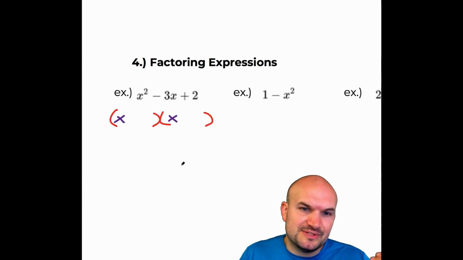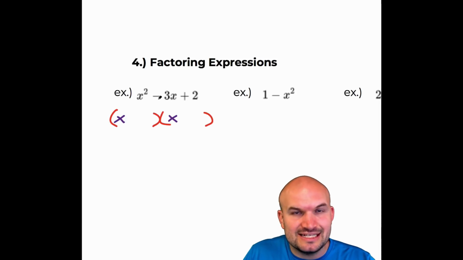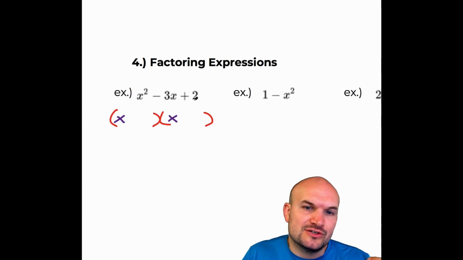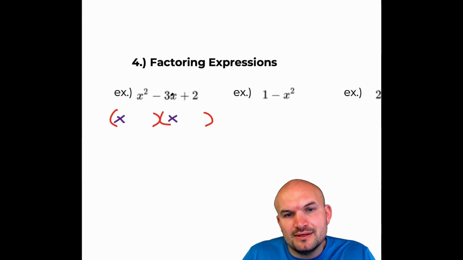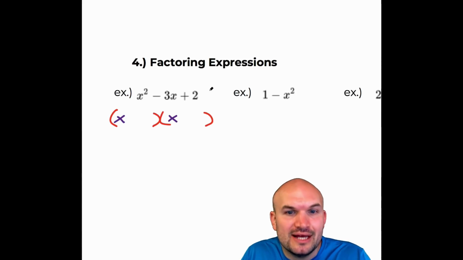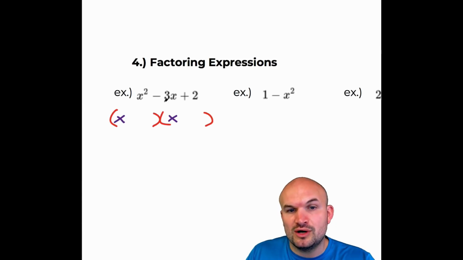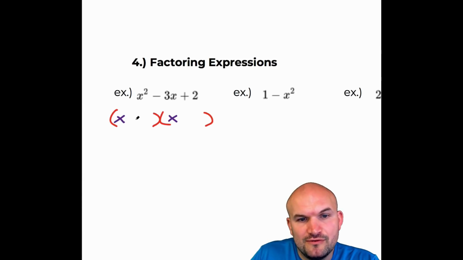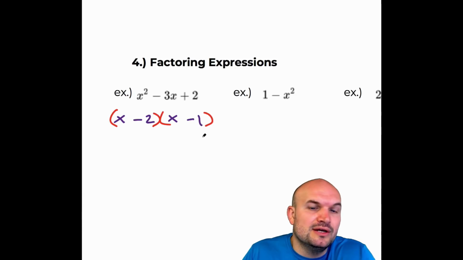Now, one of the tips in factoring that we often talk about is, what two numbers multiply to give you 2, but add to give you -3? So you want to think about all the factors of 2. And fortunately, 2 is rather simple. It's 2 and 1. But they don't add. 2 and 1 gives you 3, not -3. So then you think, oh, well, what about -2 and -1? Because -2 times -1 gives you 2, and -2 plus -1 gives you -3. So therefore, we can just put a -2 there and a -1. It doesn't really matter which order, because by the distributive property, everything's going to be multiplied by each other. So we're good to go.